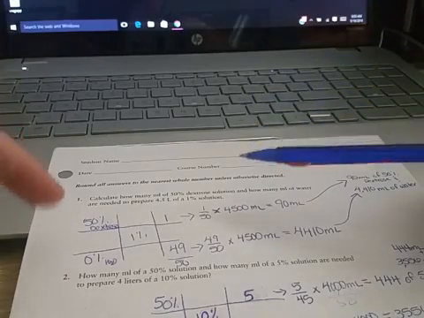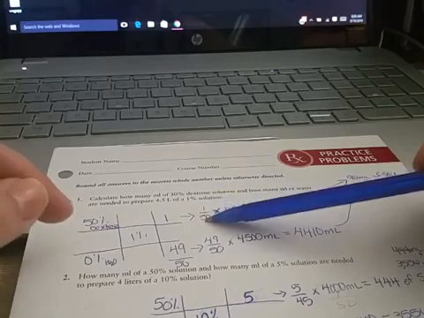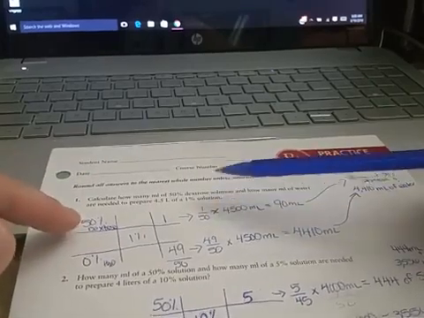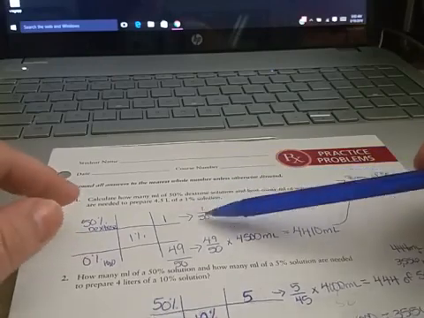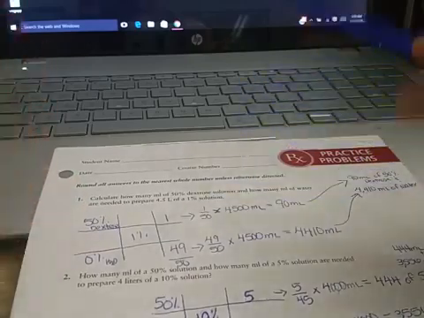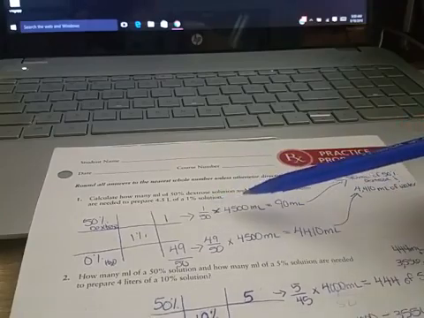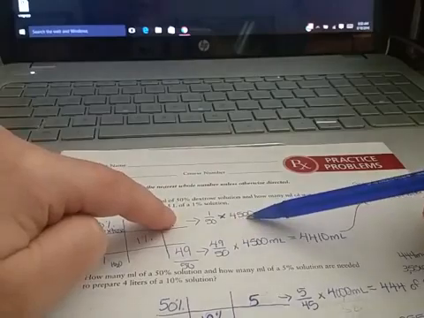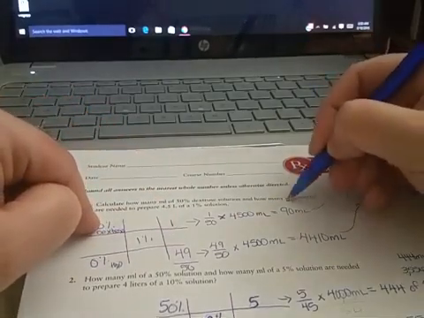So in total, you're going to need to complete 50 parts of this problem. Okay, so out of this 50 parts, one of those parts needs to be the 50% dextrose. So for every 1 in 50 parts, you need to have 50% dextrose. Okay, so that's what that means. So 1 in 50, so 1 divided by 50, multiply it by the 4.5 liters, which is considered 4,500 ml, okay, because it's asking you to give your answer in mLs.